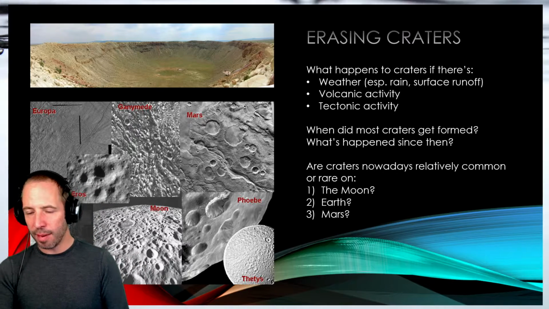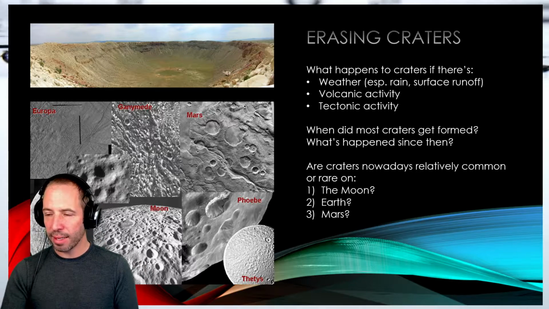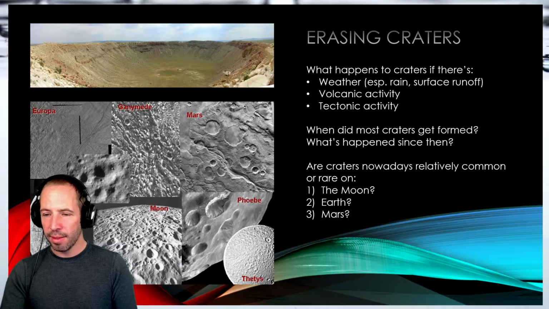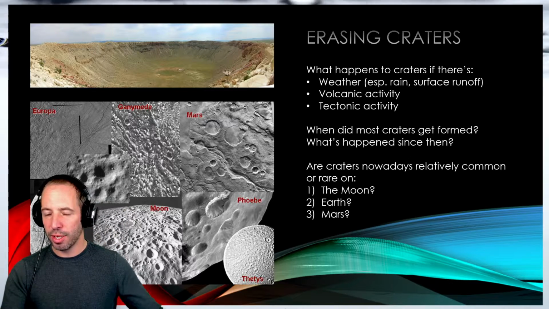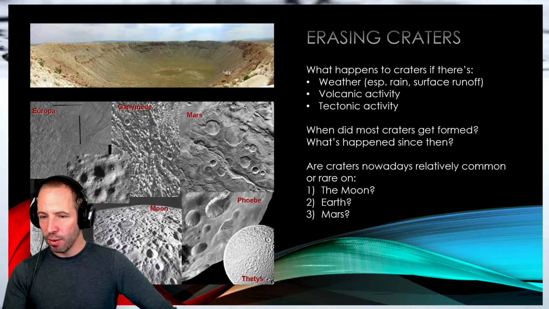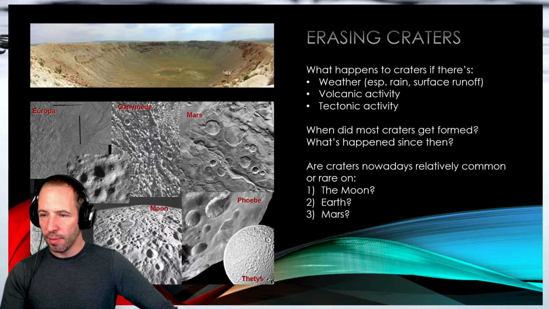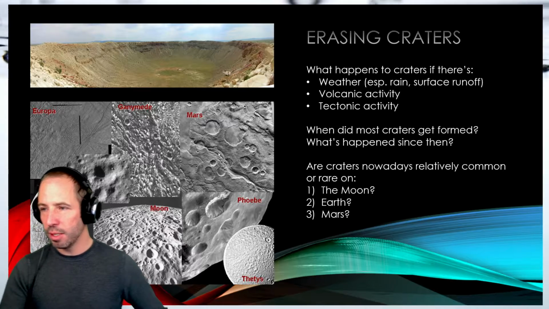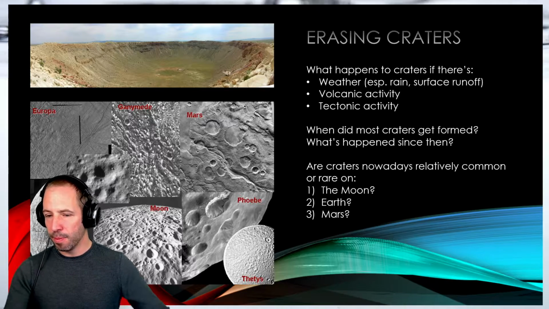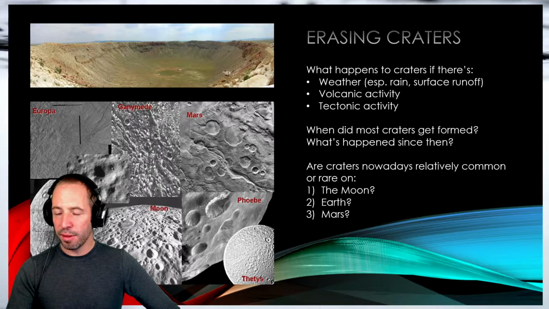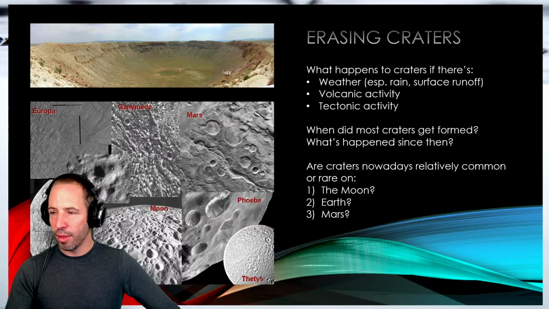If they don't have an atmosphere, and they don't have kind of active volcanic and tectonic activity, then you are going to see basically all of the original craters, unless there's literally craters on top of craters on top of craters, in which case you're just seeing the newest ones. So if you look at a whole bunch of other surfaces, you can see there's not a whole lot of erosion going on there, and no real atmosphere or volcanic activity to erase stuff. That's just important to think about. All the planets got bombarded by stuff. The ones on Earth have generally been erased through erosion, weathering, and tectonic and volcanic activity.